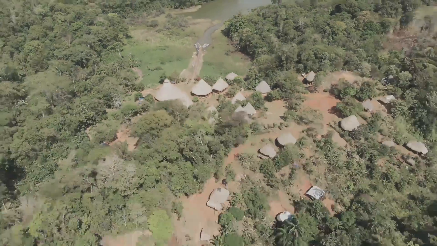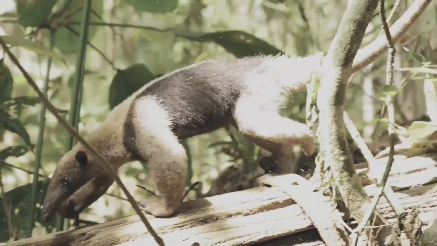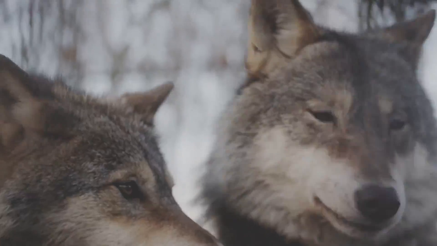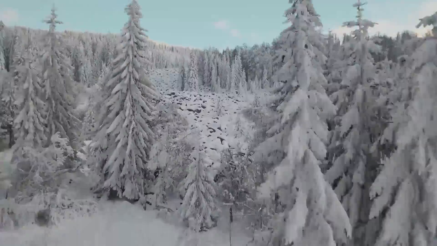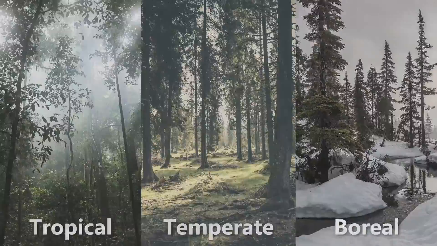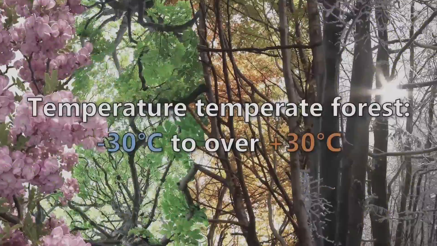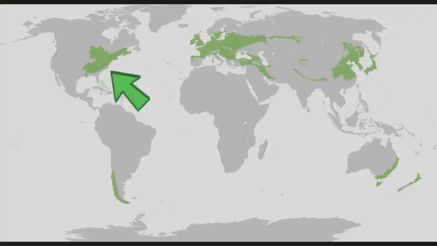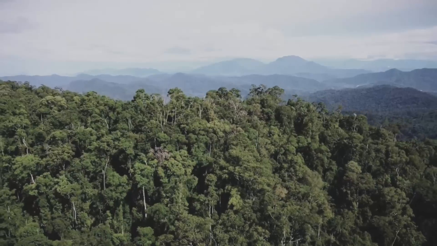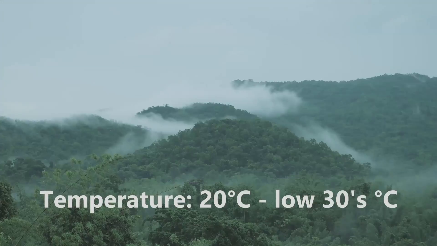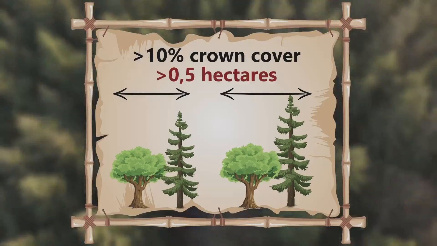So as you can see, forests do not only cover large areas of the earth's surface with trees and other plants, they also have a lot of benefits for their inhabitants, humanity and the whole world in general. Therefore, it is more important than ever that we protect them from deforestation, forest degradation and other poor influences from human civilization. According to the FAO, it is estimated that 420 million hectares of forests have been lost to conversion to other land uses since 1990. If you want to learn even more about the types of forests and their importance, check out the sources in the description box down below.